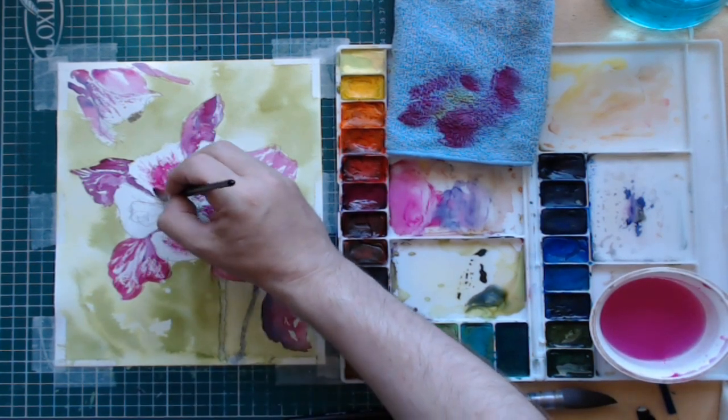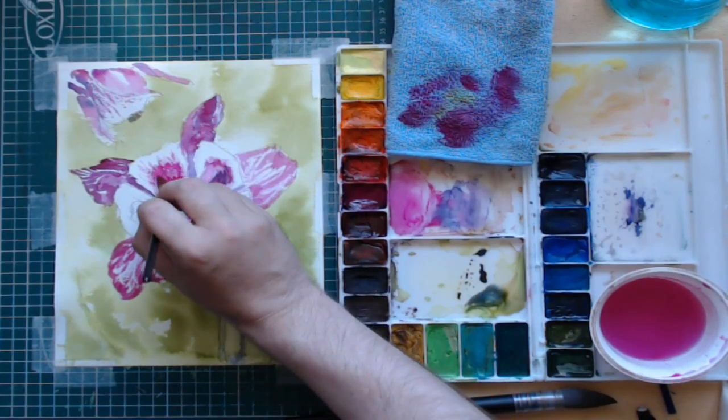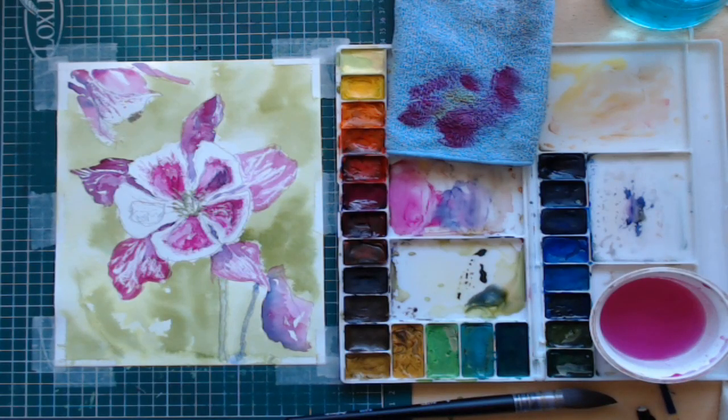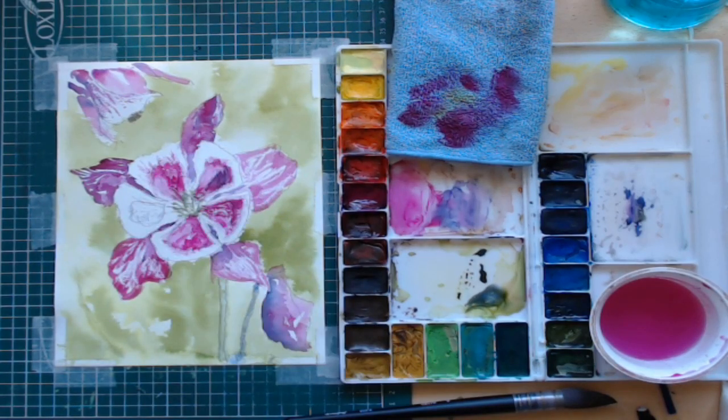Maybe a light bit there, because the light is coming from there. And then we've got one more to do, and then we can start thinking about the inner section. And then it's possibly a matter of going over various bits and putting some other sections in.